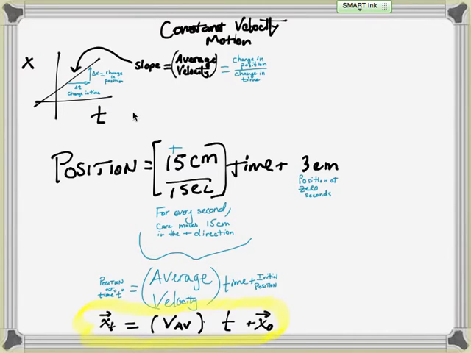And that equation would only be useful if we had constant velocity motion. Right? Now, unlike a position time graph, we can also draw a different kind of graph. Position versus time is where you're at every moment in time. But we could also draw a velocity versus time graph, which is something totally different.